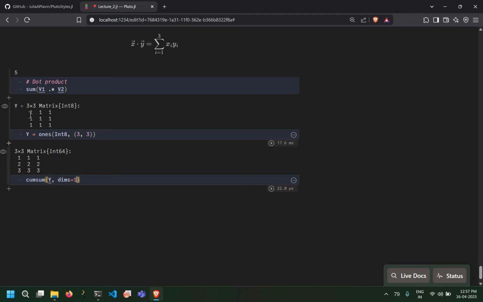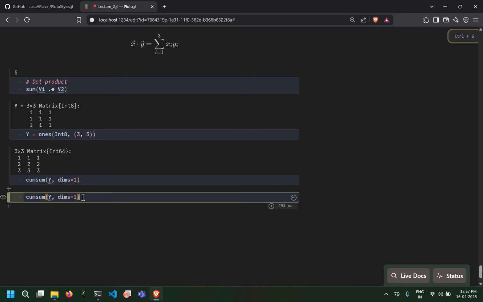So you can read it like this. Here it is 1 and 1. The second element will be the summation of all the previous elements. The third element will be the summation of this and all the previous elements. So here this is 1, and this will be 1 plus another 1. Here this is again 1, so after the sum, this will be 1 plus 1 plus 1, 3.